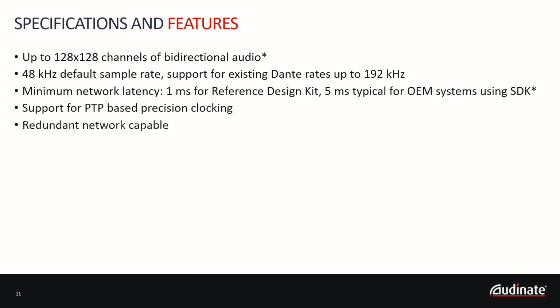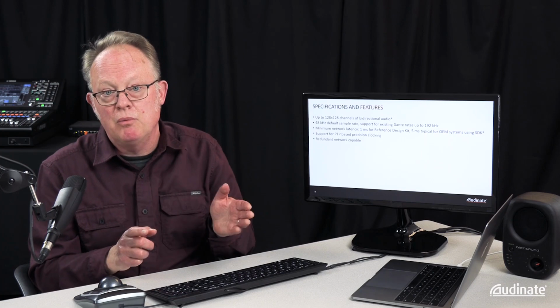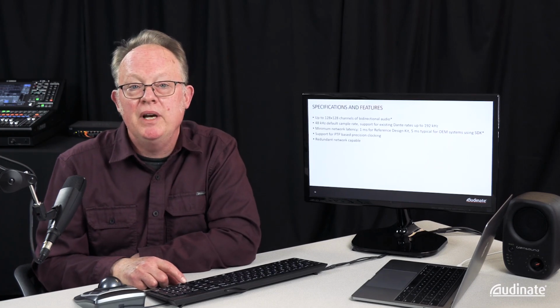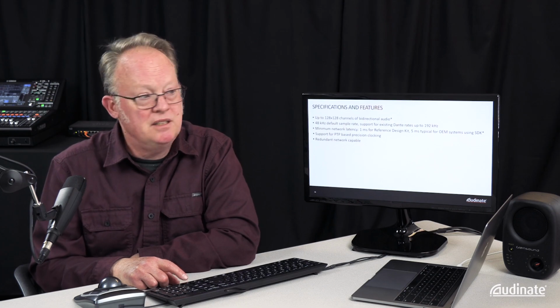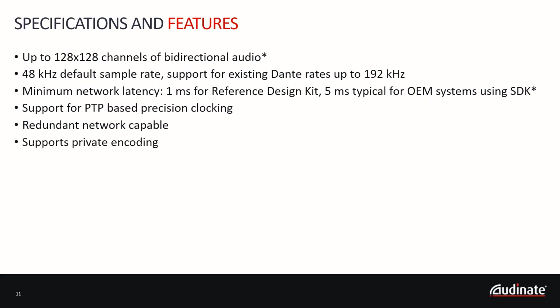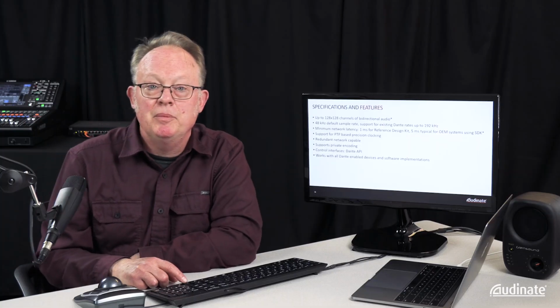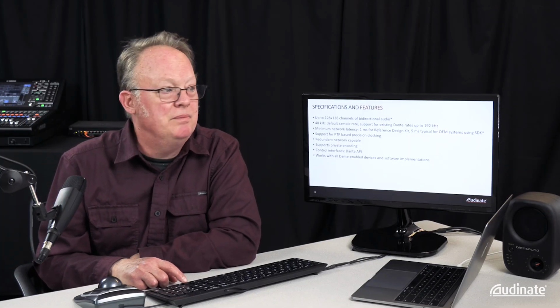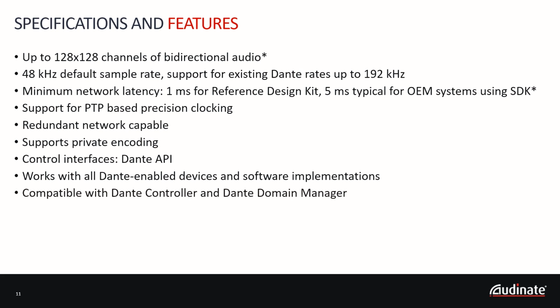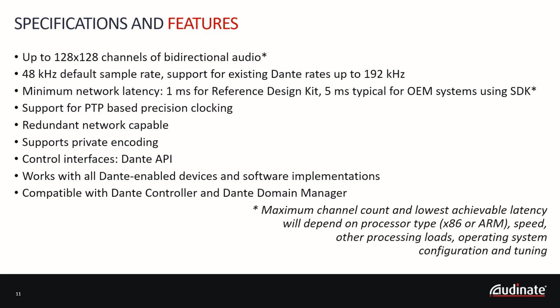It is, of course, capable of redundancy, Dante redundancy, where 2 network ports can be used to create 2 signal pathways for your high-value projects. It supports private encoding, so if a manufacturer wishes to encode audio, you can do that. We also support all the standard Dante control interfaces like the Dante API. If products have been built using that, they'll still work here. And it works with all Dante-enabled devices and software implementations, just like all Dante products do. It is totally compatible with Dante tools, such as Dante Controller and Dante Domain Manager. Don't forget, the maximum channel count and lowest latency is a function of processor power and speed and other factors.